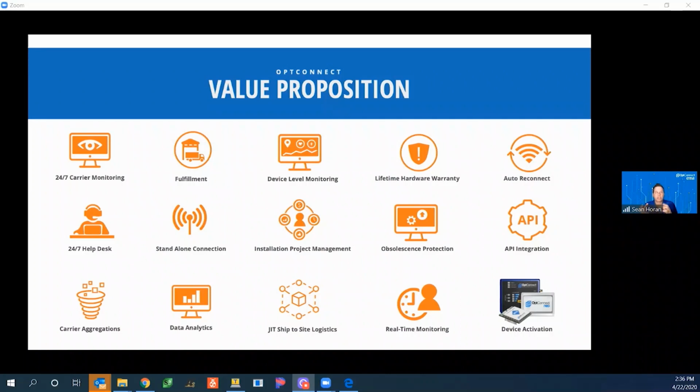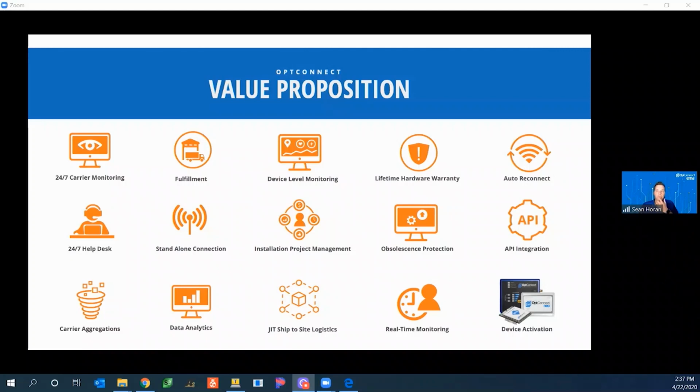We talked about the 24/7, 365 management of the cellular connection, ensuring uptime. We provide a one-stop shop. If you have a problem with your connection, a customer can pick up the phone, and we are there to triage and support the solution. We are continually monitoring that connection to ensure uptime. A lot of our customers are mission-critical applications where if the machine is down and the network is down, they're not processing transactions, and that can lead to lost revenue or increased costs.